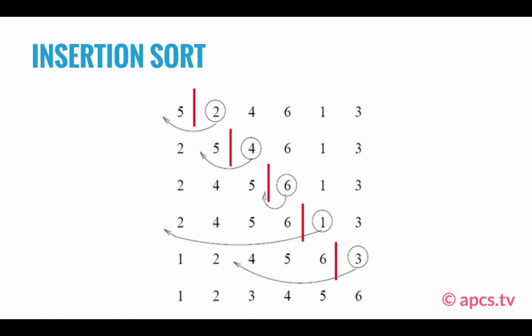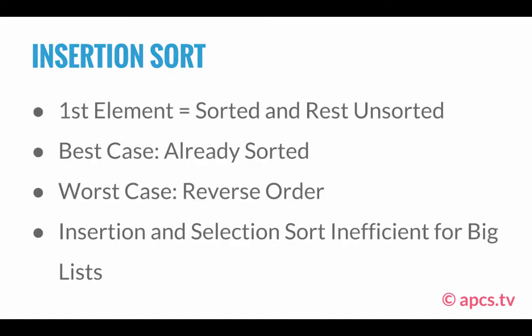So all we saw with insertion sort is that the computer keeps looking at one element at a time and moving it into a sorted list and placing it wherever it needs to be. So again, to recap, when it starts, it assumes that the first element is sorted and the rest are unsorted. After that, it looks at the first element in the unsorted list and moves it over to the sorted list, and it keeps iterating that way until everything has been removed from the unsorted list and everything is sorted in ascending order in the sorted list.